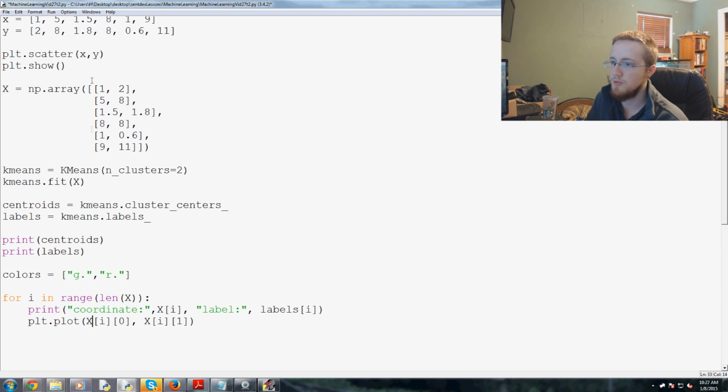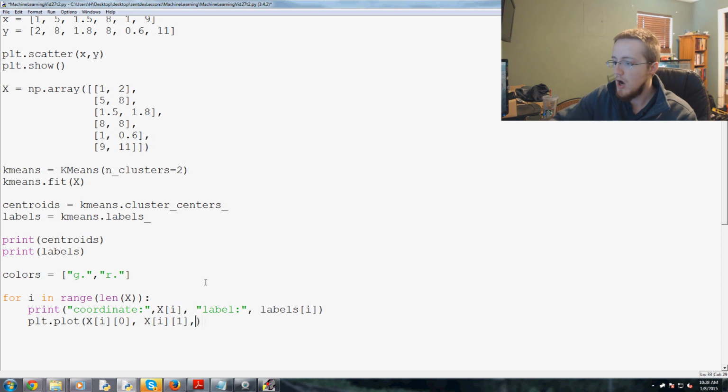So what are these? X corresponds to this NumPy array. So the x and then the ith element is either 0 through 5. So this would be the 0th, the first, second, third, and so on. And then the 0th of that, if we were talking about the 0th x, the 0th element of that would be a 1. So that's the x var in the plot, and then the y var, if i was 0, would be 2. So we're going to plot that.